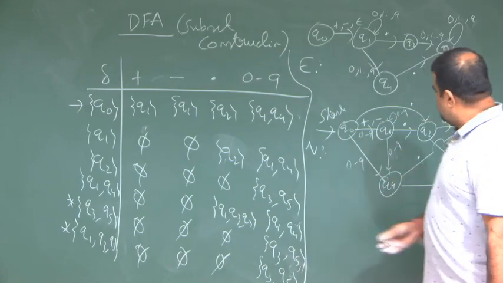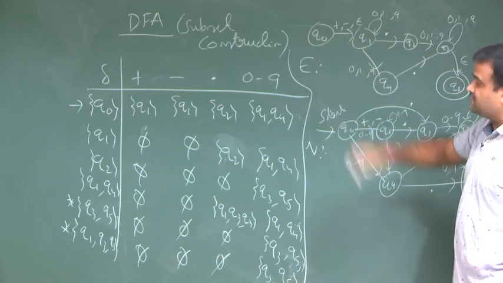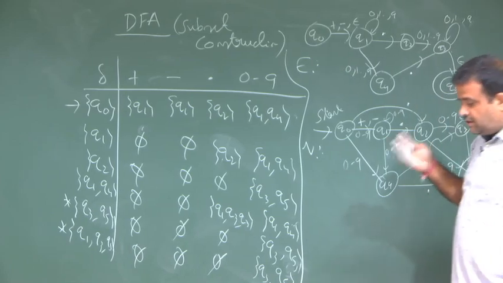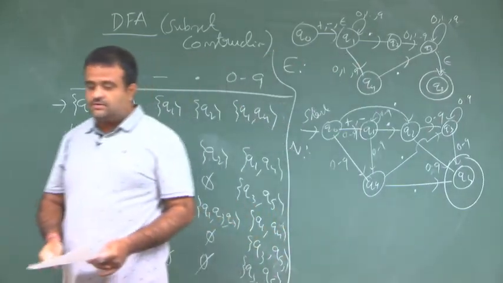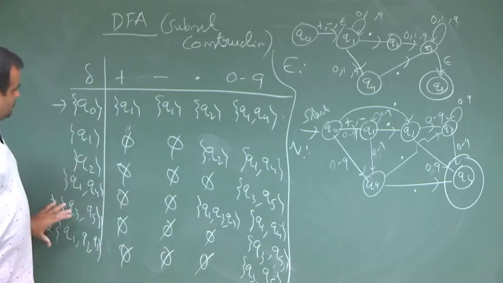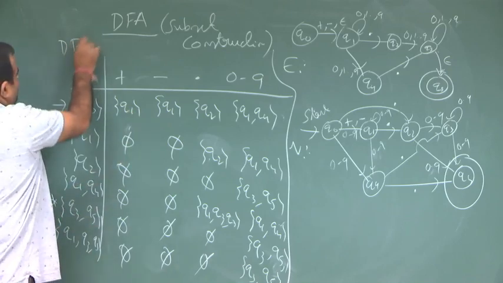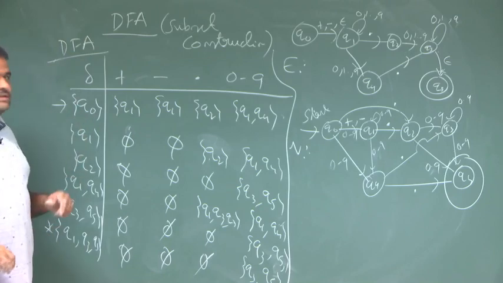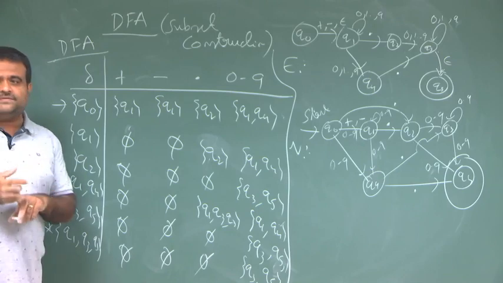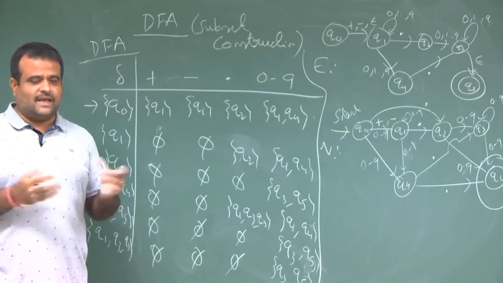So we can easily verify this. From this NFA we have constructed this DFA by the subset construction rule. We are not considering all subsets, we are considering the subsets which are reachable from Q0. So these are the possible subsets and this is the delta. This is the corresponding DFA, and we can easily check it accepts the same language. So from a given epsilon NFA we can go to an NFA, and from the NFA to a DFA which accepts the same language. Thank you.